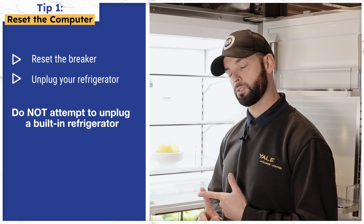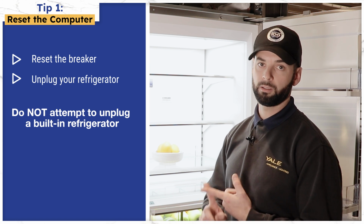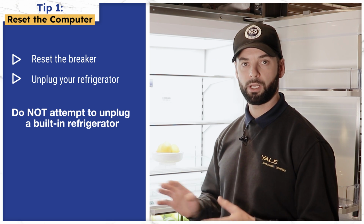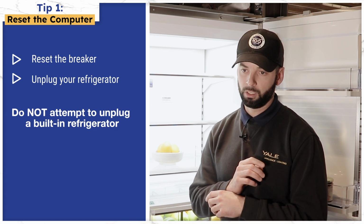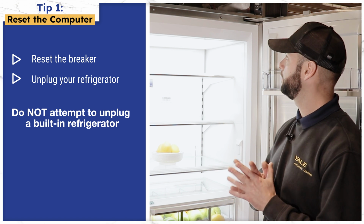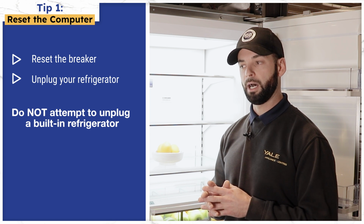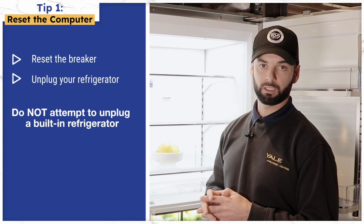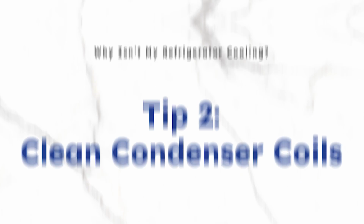The first one is the easiest one, which would be a circuit breaker reset. If you can locate your circuit breaker in the basement, that's the easiest. You're not going to cause any damage, pulling the unit out, looking for the plug at all. The second would be unplugging the unit, which on this model you really don't want to do because it's a very big, broad unit, so you don't want to get too in depth with that. But with a freestanding unit, you can slide it out a little bit and unplug, and that would help reset the main board and hopefully recalibrate.